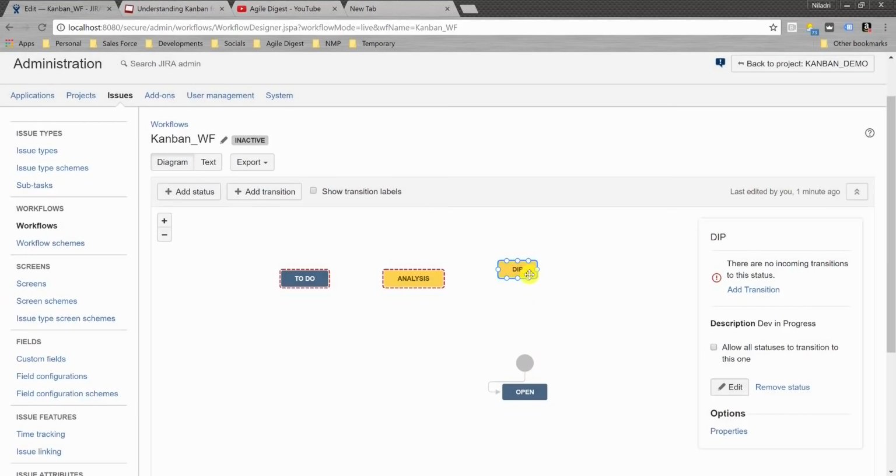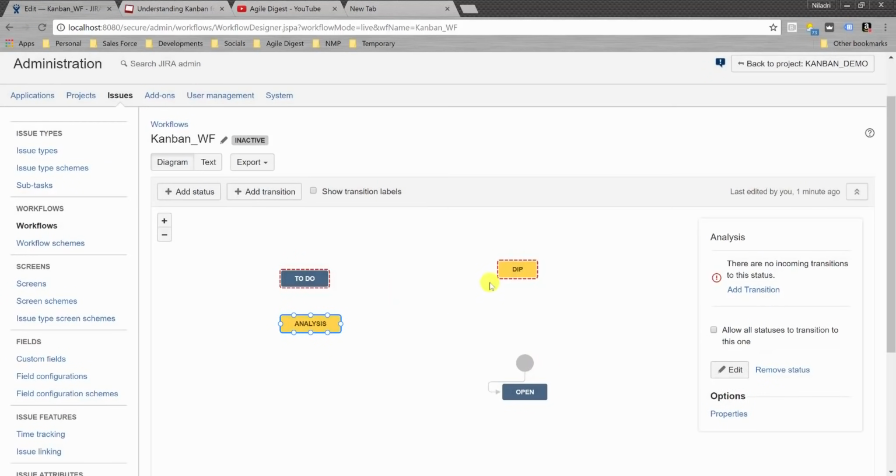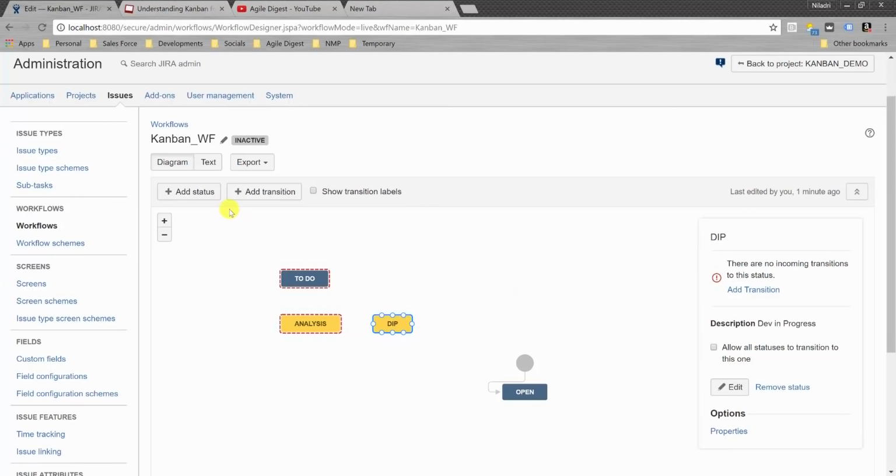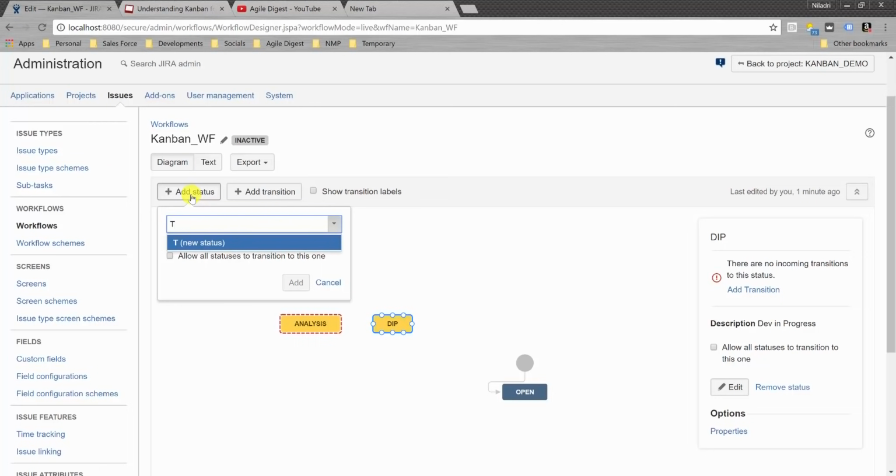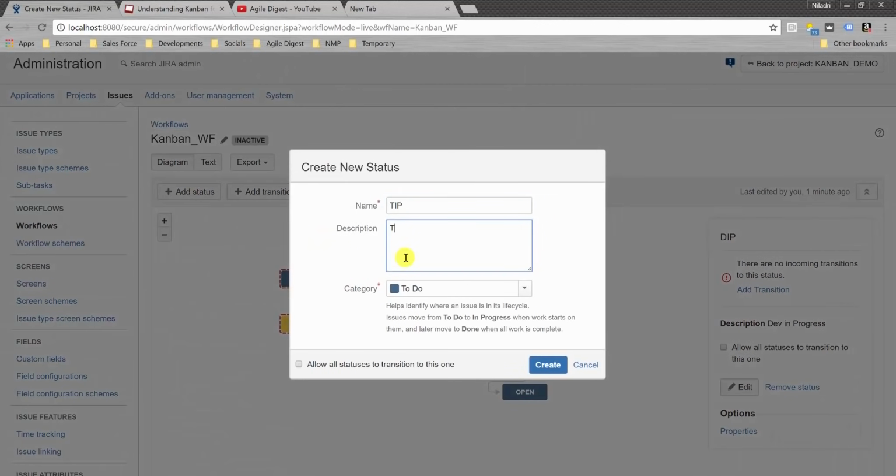So I have to do, I have in progress, then I will be having another test in progress, so I can say TIP, and I will create a new state. Description I will give test in progress, and this is again in progress state.